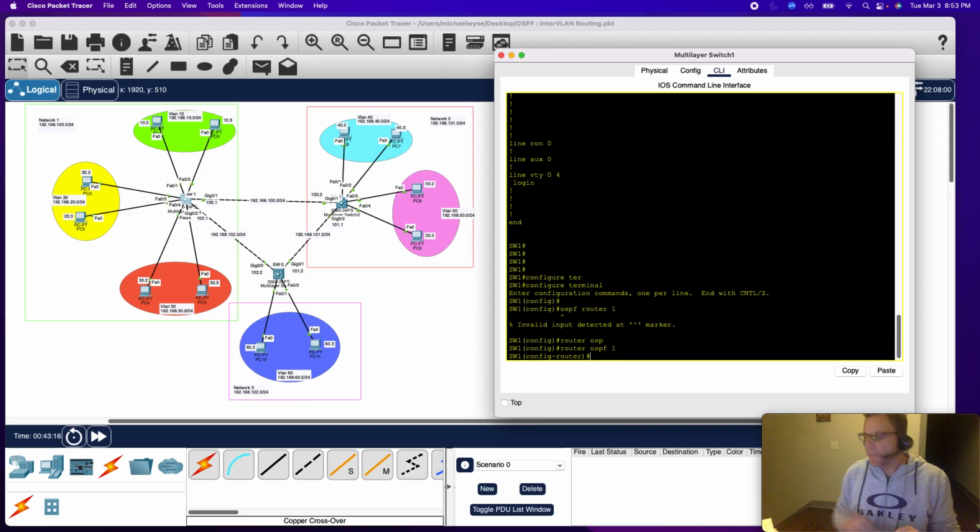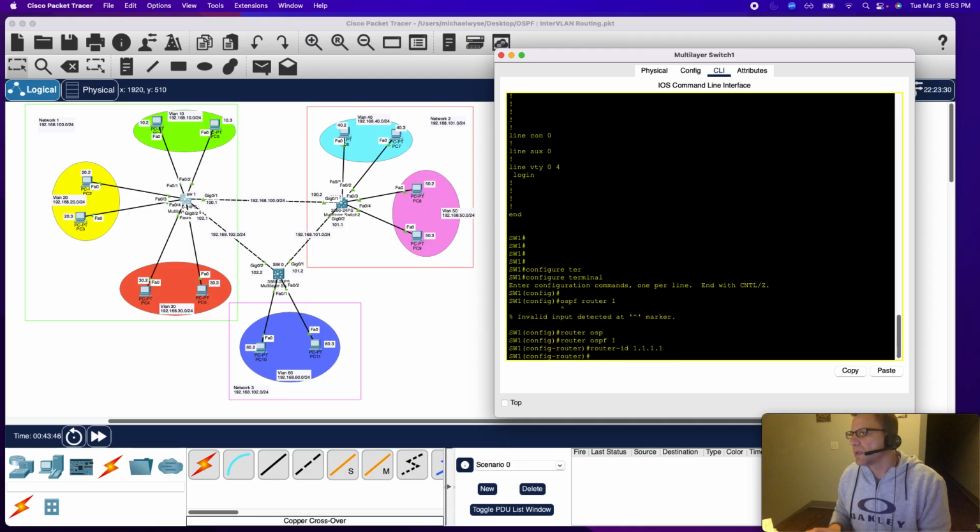Now it goes into there. Now I'm going to give this a router ID of 1.1.1.1. That just gives you a router ID. You don't have to do that. It'll grab, I believe, the lowest. I can't remember if it's the lowest or highest IP address that's available in your network. It'll grab that. If you don't give it an ID, it'll just grab one. But I'll give it an ID.